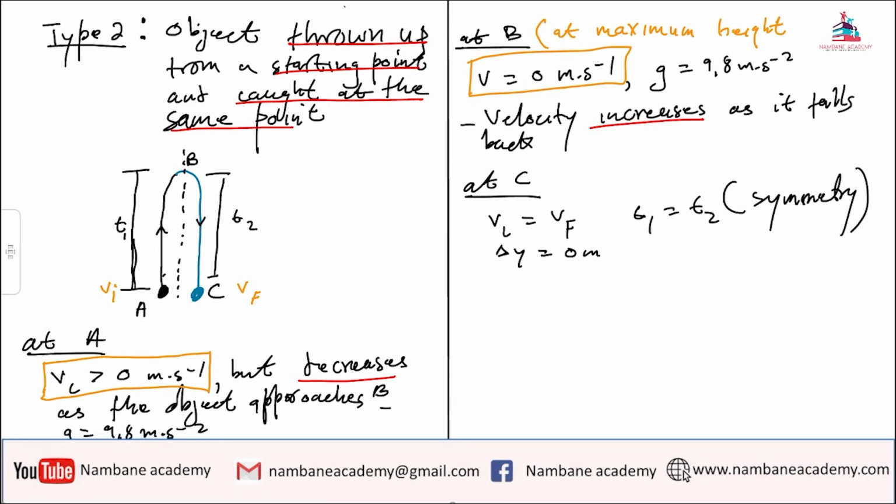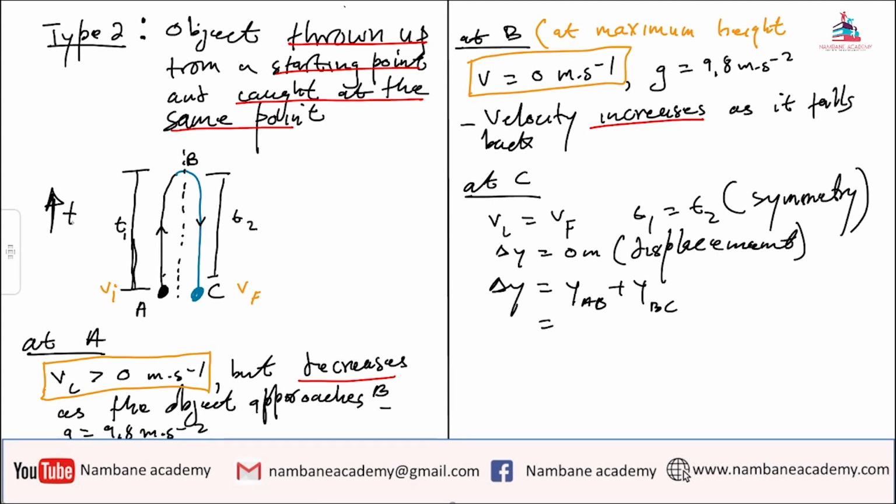The fact that it is a displacement, ladies and gentlemen, because it is a displacement, remember, it means we are going to have delta y, which is just y of AB plus y of BC, but however choice of direction, we say everything going up must be positive. Y of AB positive minus y of BC. However, y of AB is equals to y of BC, ladies and gentlemen, and this will cancel and just give us that 0.